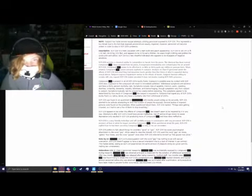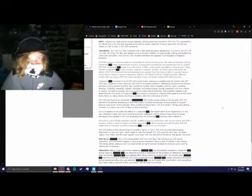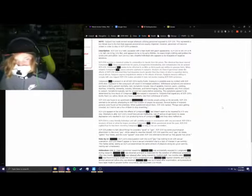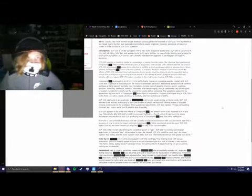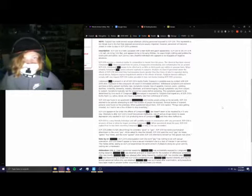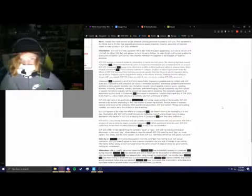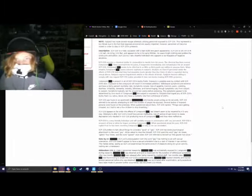SCP-230 is a male Caucasian with a lean build and gaunt appearance. SCP-230 is 185 centimeters, 6 feet 1 inch tall, 68.04 kilograms, 150 pounds, and appears to be in his early 30s. He wears bright clothing and prefers the colors pink and yellow. SCP-230 is a very cheerful individual who appears to be incapable of negative emotions.